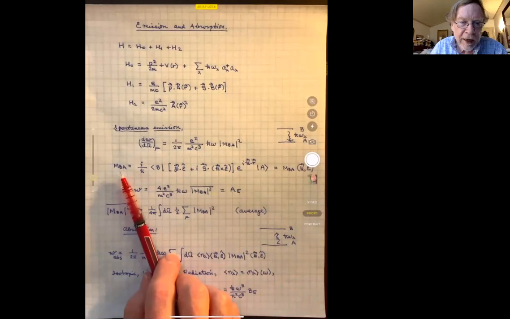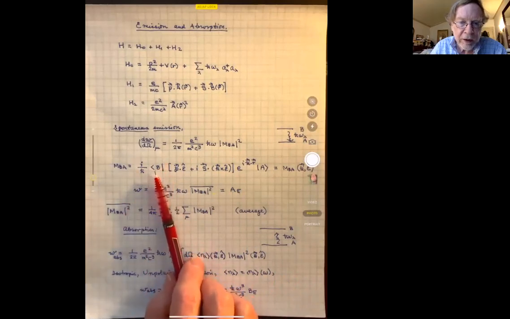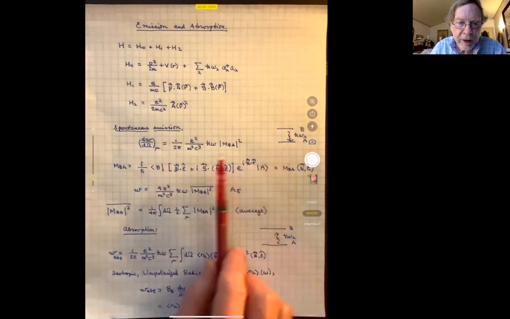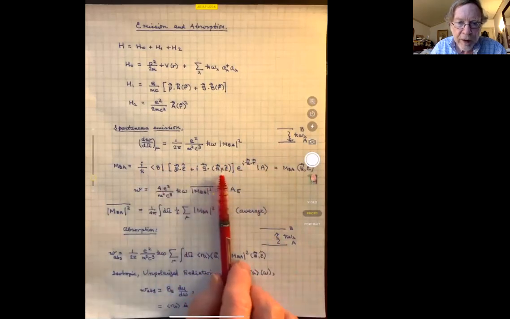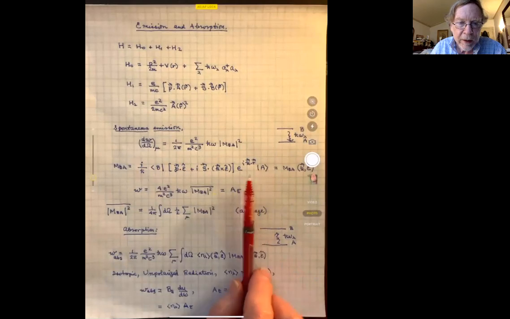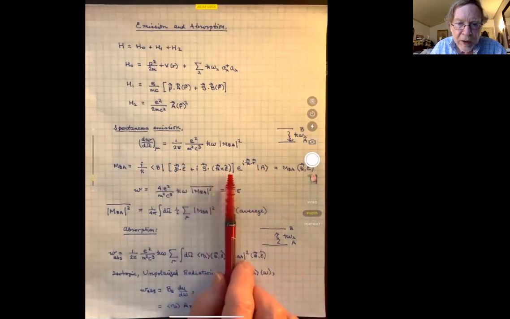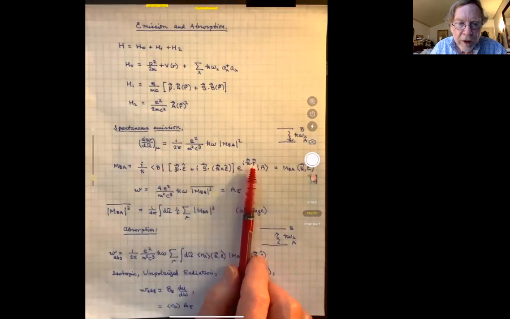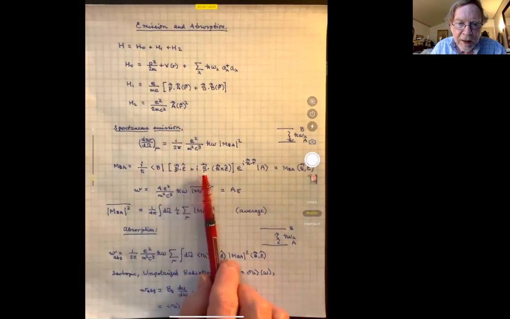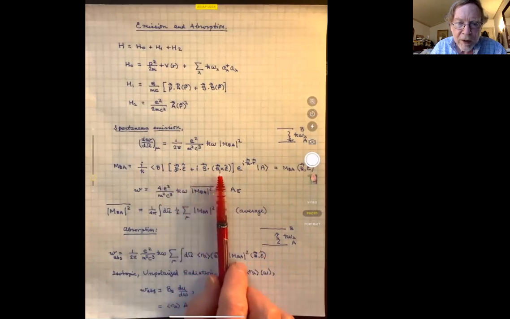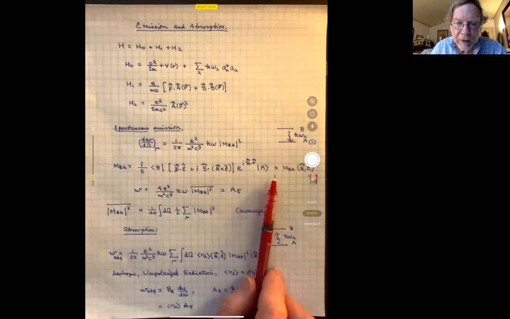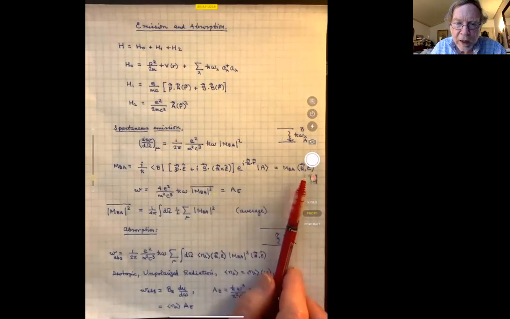So this is M_BA. The B and A refer, as you can see, to the initial and final states, as you see from the diagram here. And this is the matrix element in question that comes out of the theory. The operators P, momentum P, spin S, position vector R, all refer to the electron. So when you take the matrix element between states A and B, they disappear. What remains is the K and the epsilon, which are effectively descriptions of the mode of the photon.